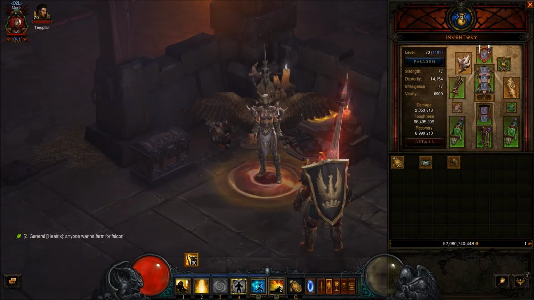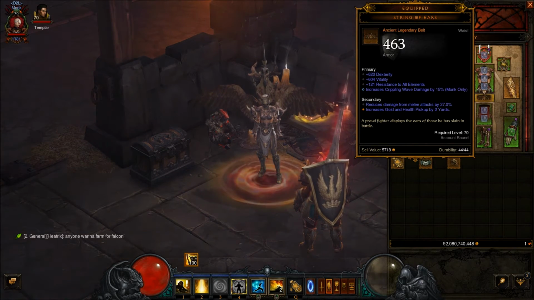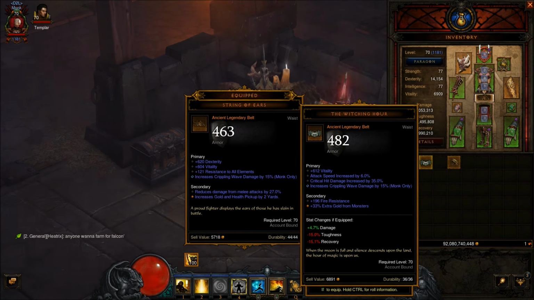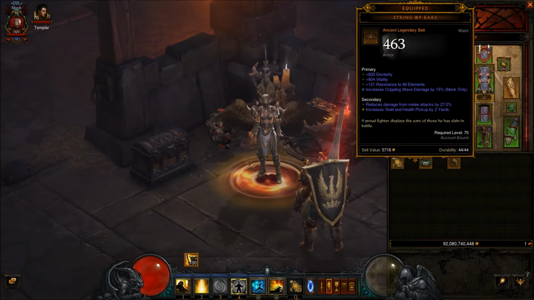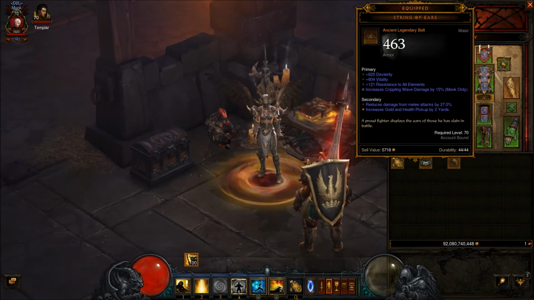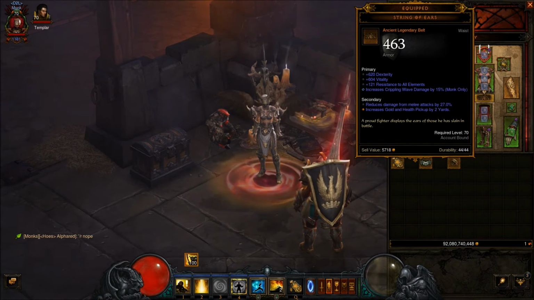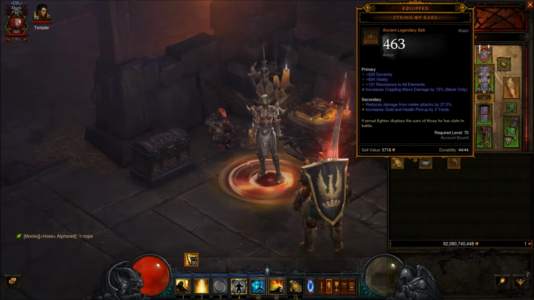What do we have next? String of Ears for belt. The other option people are going is pure damage and Witching Hour. Most people seem to be rolling off the dex for Crippling Wave to keep some toughness, but I'd rather have 15% more toughness and go with String of Ears plus a 30% or 27% melee reduction. Worked good for me. It was enough damage either way.